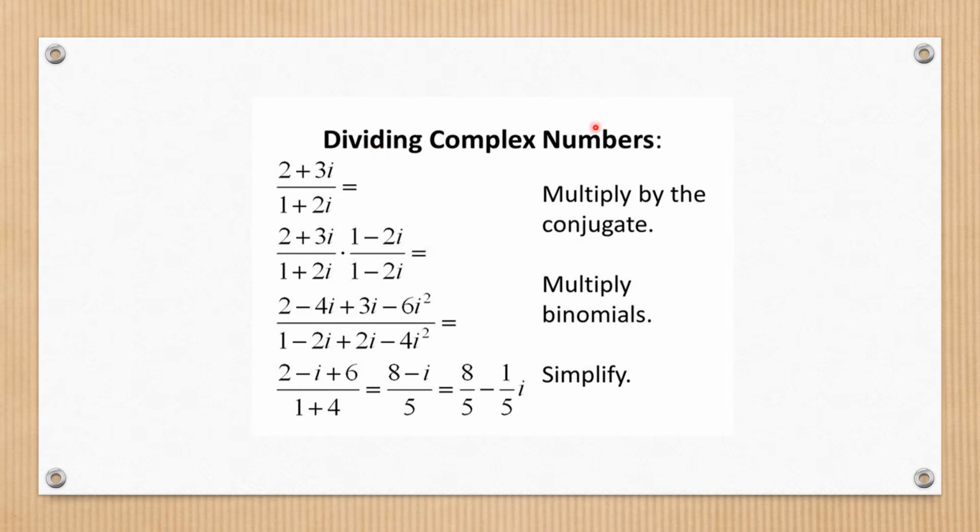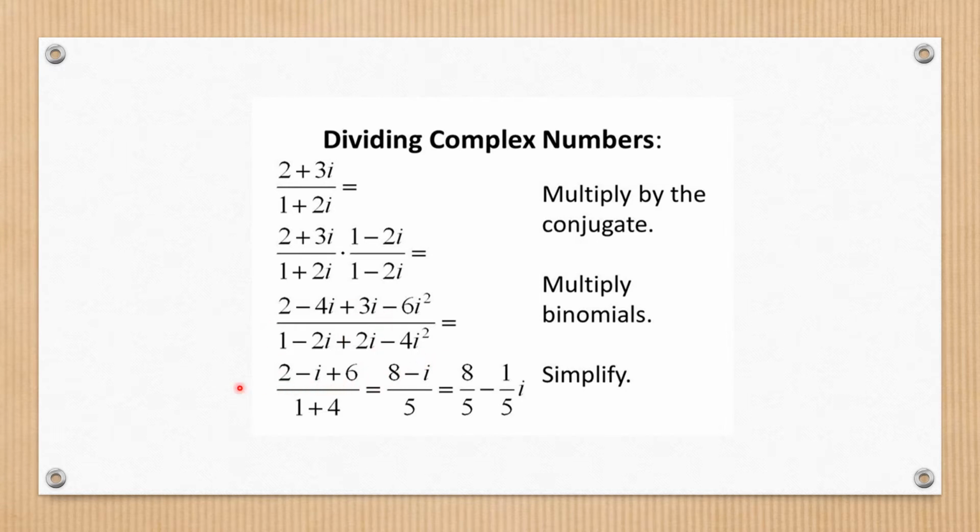Let us take an example for division of complex numbers, like 2 plus 3 iota upon 1 plus 2 iota. To solve it and bring it in standard form, I need to rationalize it. I'll multiply and divide by 1 minus 2 iota, and then multiply both the complex numbers: 2 plus 3 iota into 1 minus 2 iota, as we have done, like 2 minus 4 iota plus 3 iota minus 6 iota square, and the denominator as (a plus b) into (a minus b), that is a square minus b square. So I'll get it as 5.